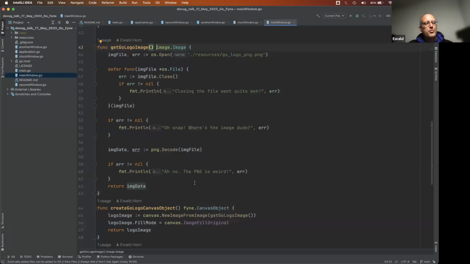So Go for me is the new Java, if I can put it like that. From an enterprise perspective, if I have to build a bank's API or something like that, I will seriously look at Go as my first option. Because, like Java, it does almost everything for you. It's got a very rich standard library, but it's also very good at handling threads.